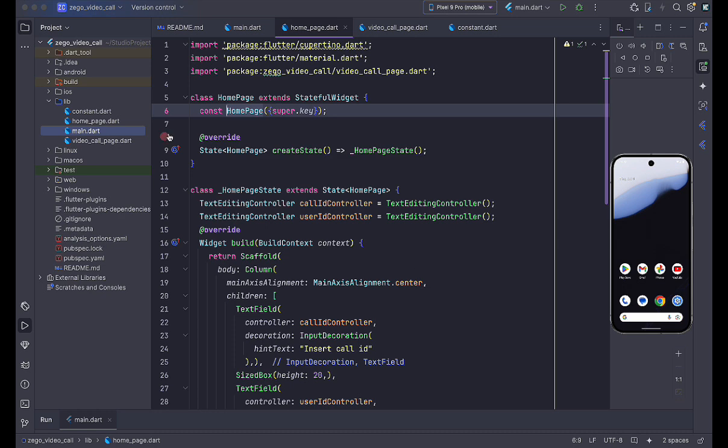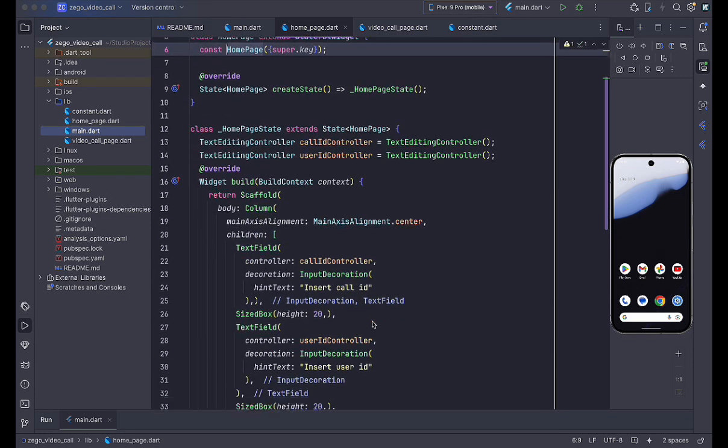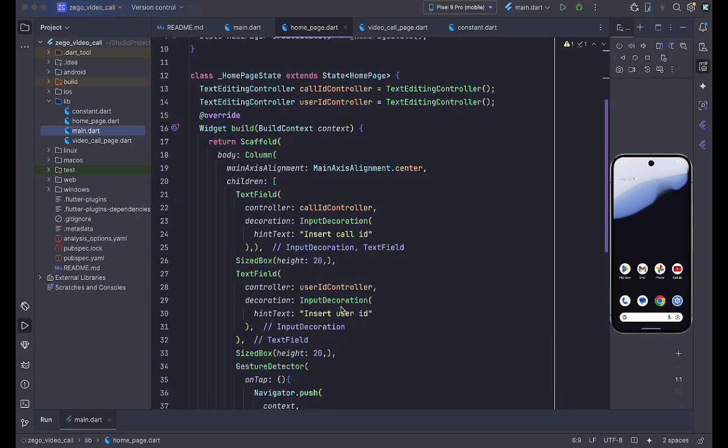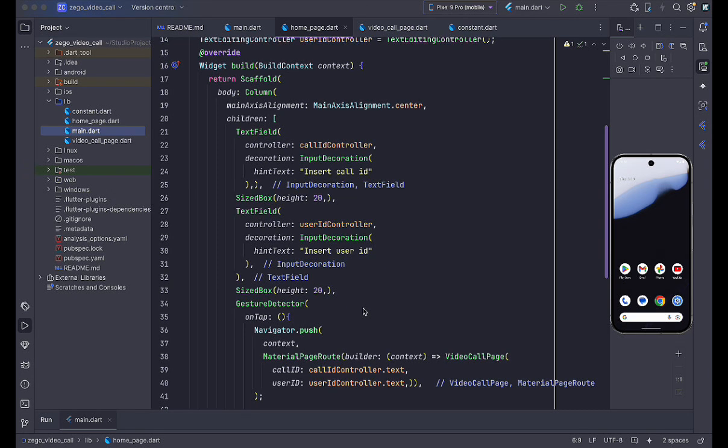So this is the main page, and from the main page we are going to the home page. And on the home page, we created two text fields to pass in our call ID and then also our user ID. So our call ID and user ID are created by us.